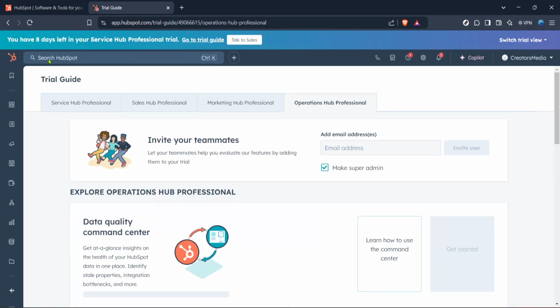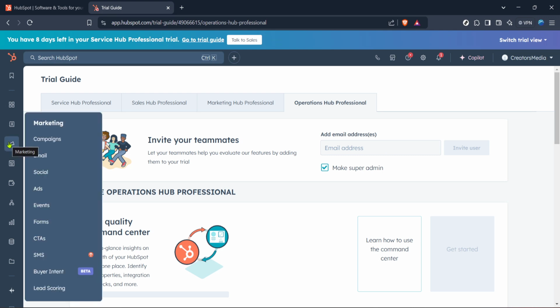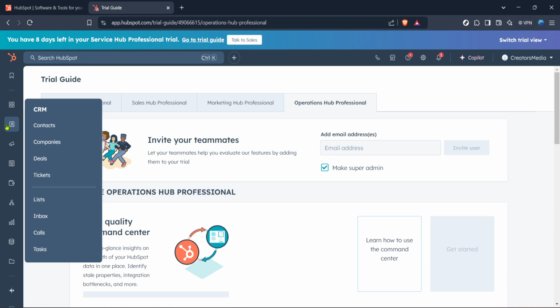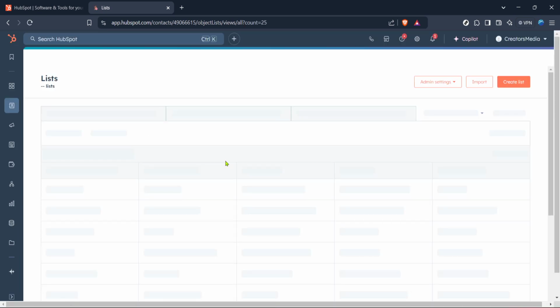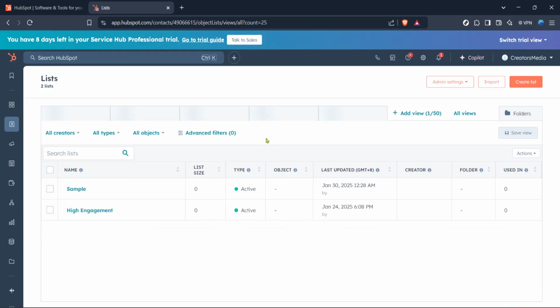This is the central hub for all your Hubspot activities, and from here we need to dive deeper into specific areas of the software. Look for the CRM option, usually found in the main navigation menu. Clicking the CRM takes you to the Customer Relationship Management section, where you can manage contacts, leads, and other essential elements. Inside the CRM section, look for the Lists option. Lists in Hubspot is where all of your segmentations and group data are housed. Selecting lists will bring you to the area where you can engage with different lists you've created or received. This is also where you'll start the recovery process for any lists you wish to restore.